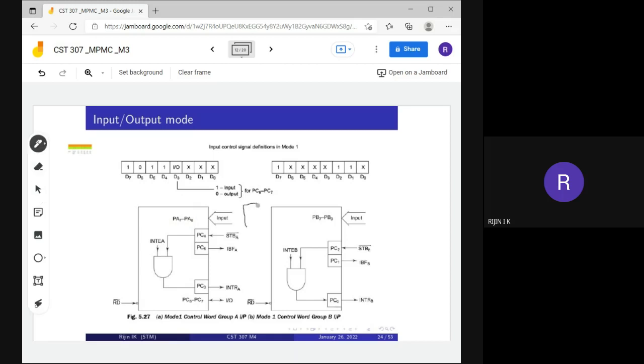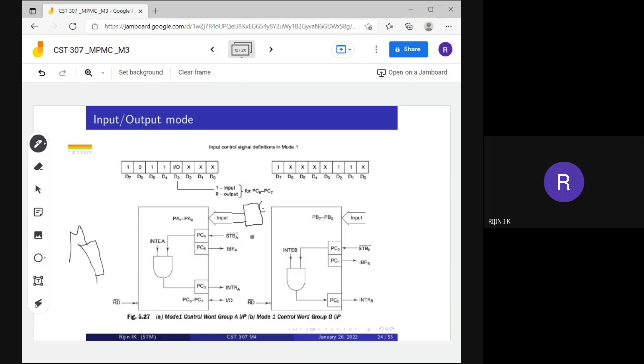Okay, one external device is connected, and the processor is here. Just assume that the processor is here. Okay, this is our microprocessor, and this is our external device. Okay, here this is the interface, our 8255, that act as the interface between this microprocessor and the external device.